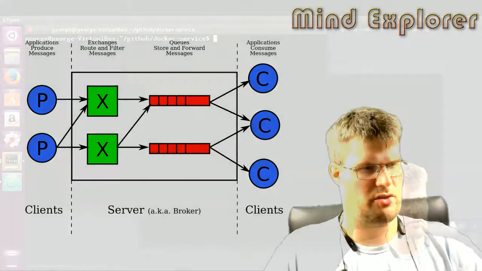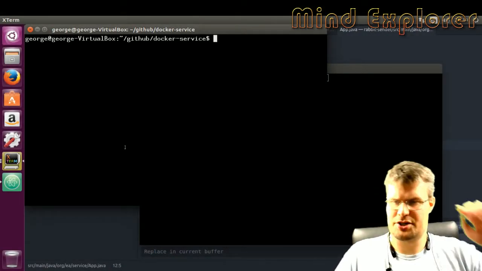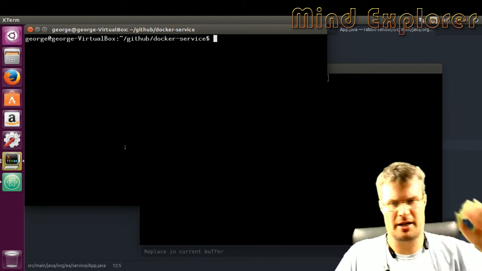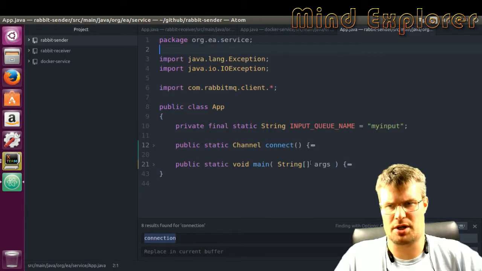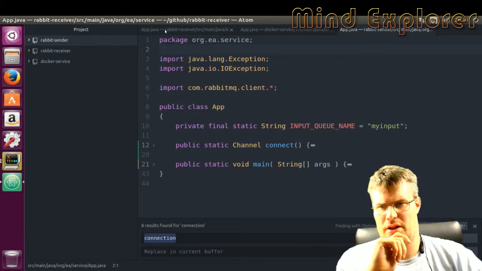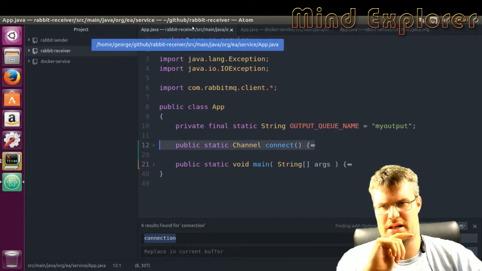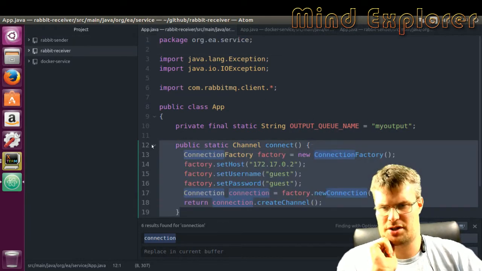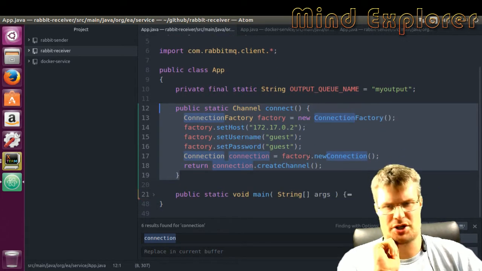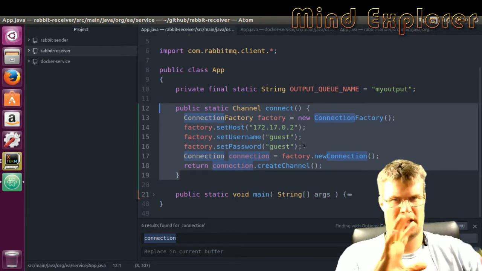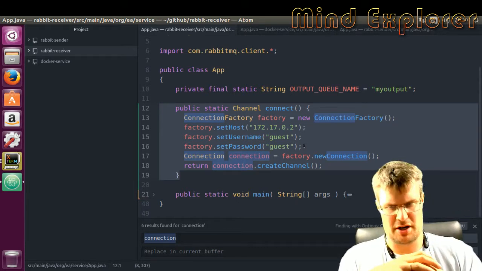So switch over here to my little virtual box. First off, we will look at some code. We can take the receiver first. First off, we have a connection function. This is how we connect to our RabbitMQ server.